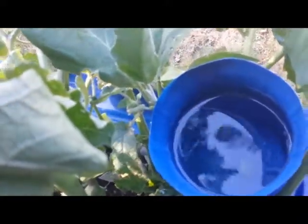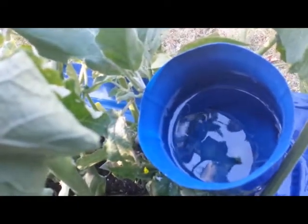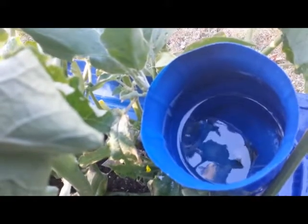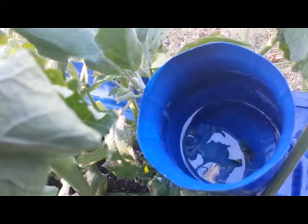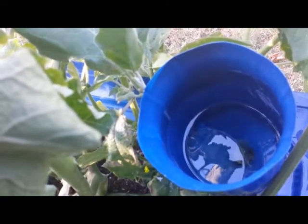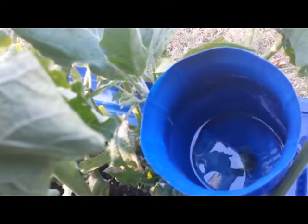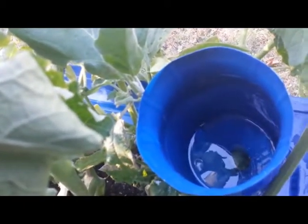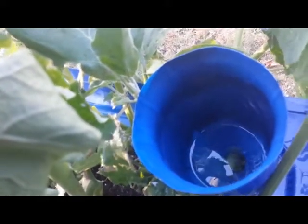This is a 2-liter Diet Coke bottle. That gives you an idea how much water is in there at once. This thing's been working gangbusters all summer. This is the first time we've had to water it. But it's been a fairly long dry spell. We've got fire warnings everywhere.